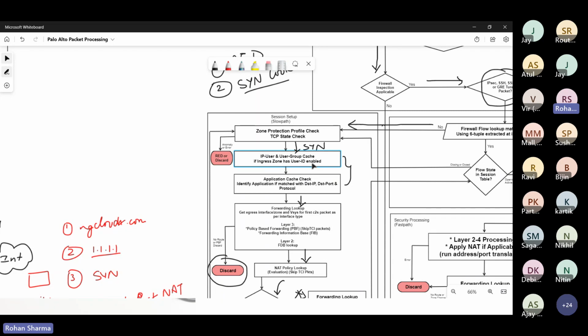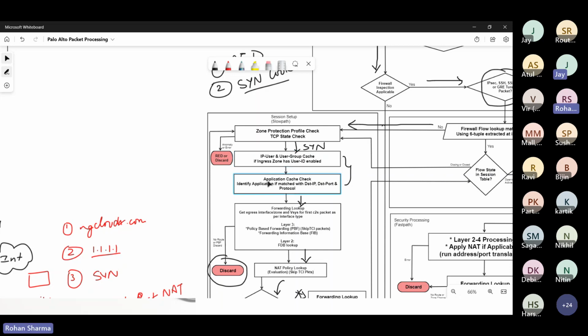You will be able to pick that information from here, because the User ID daemon will be running, and it is continuously working to update this particular cache for you. And if User ID is not enabled, then we will skip. Okay, great, thank you. Now I got everything.